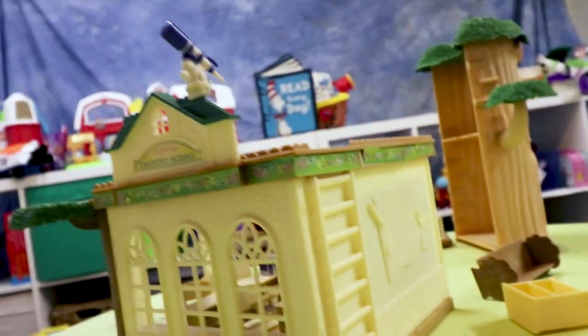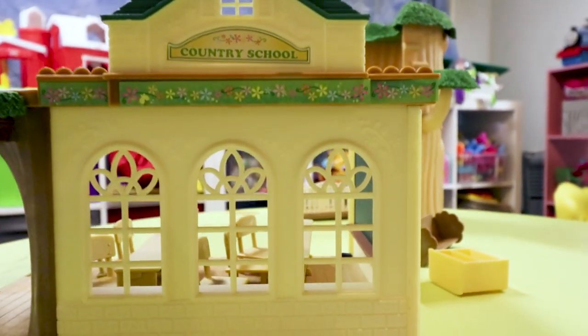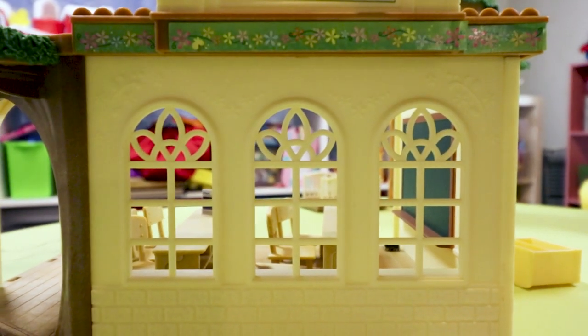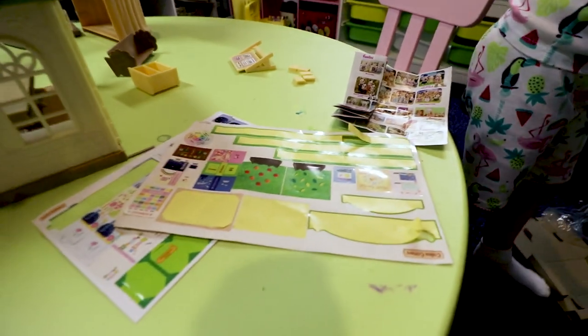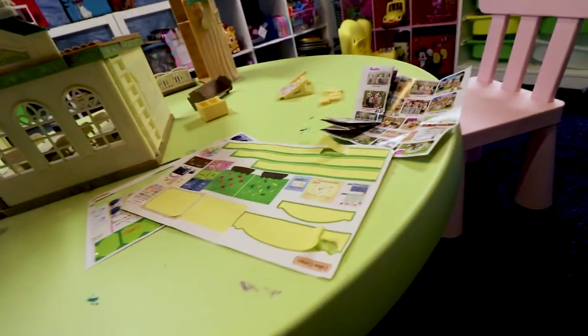Hey, that was good. Okay. I like this thing so far. Now I like the window. Look at the windows there. Look how cool they look. Yeah, I'm going to see where the bees go. They're molded in. Oh, so. What? I don't know what. Which ones? Okay. Oh, where's that?